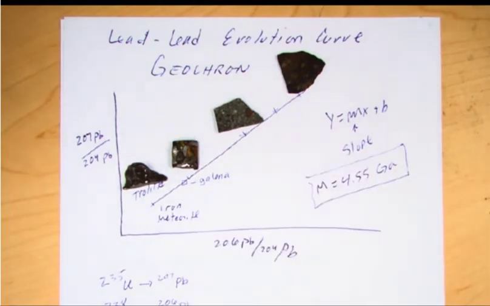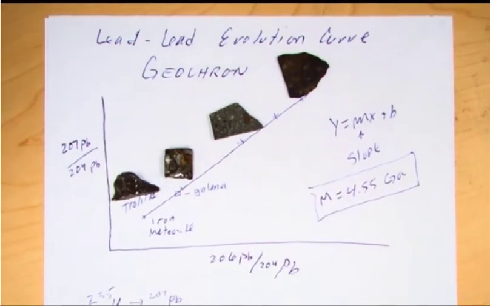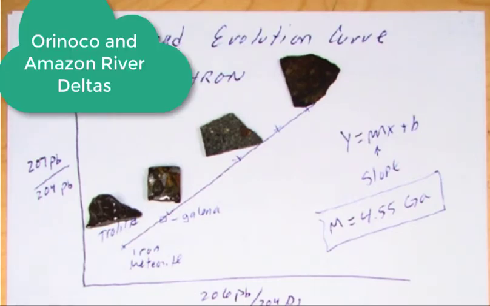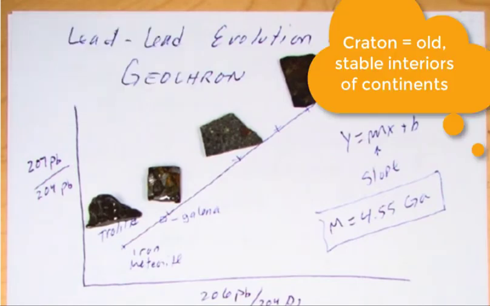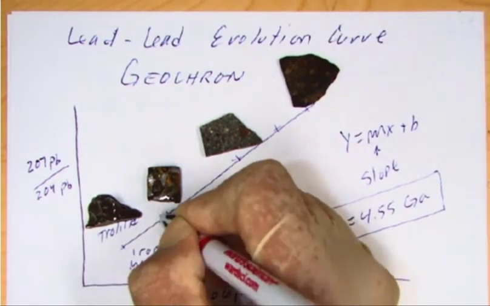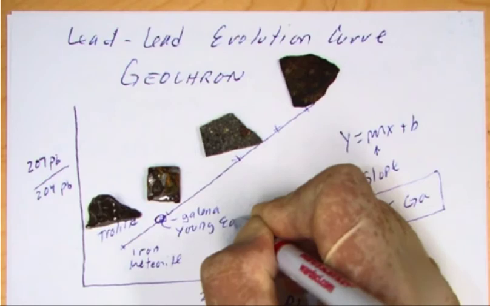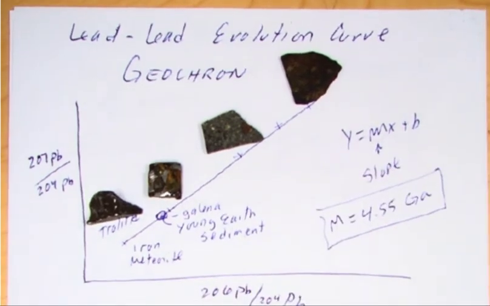And then also another thing, if you could sample a well-mixed sample of Earth, if you can go somewhere on planet Earth and find out where you're sampling rocks over a huge area, you can get an entire Earth representative. Because remember, Earth is another rocky object in the solar system. And we go to a river mouth. In fact, the Amazon or the Orinoco rivers in South America, because they sample a huge craton, a huge part of northern South America, and they funnel it down to the delta. So if you sample that sediment, we find that sediment also falls right here. So this is young Earth, or well, it's a young Earth sediment. So that also falls in that line. So this just tells us that Earth also falls in this line. So Earth also has the same age.